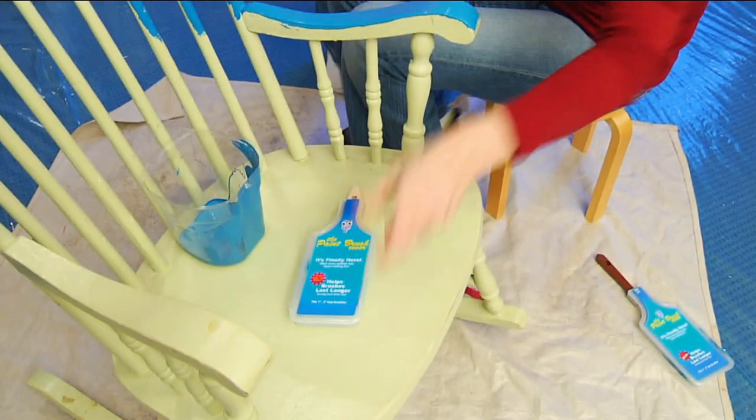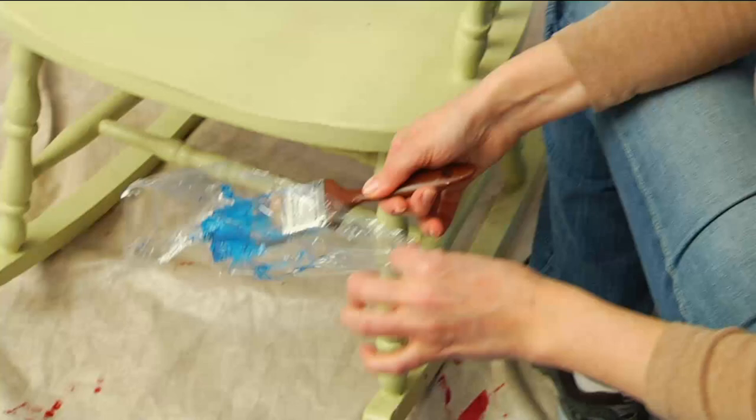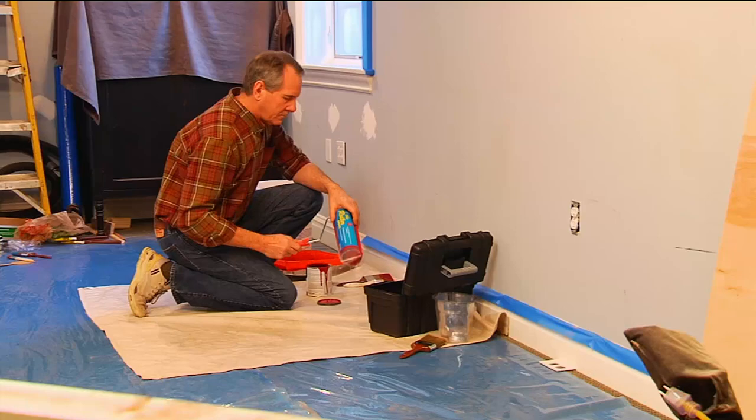In the middle of a project, you get called to go do something, you go to put away your paintbrush, but putting them inside of these paintbrush covers, they are going to stay damp and ready to go. Have you ever done a project where you've wrapped it up in tin, in little plastic, or you put it away somewhere and it was hard as can be? It was ruined.